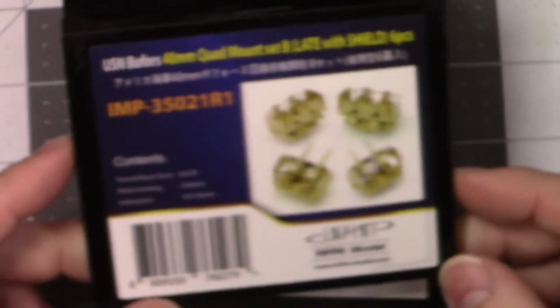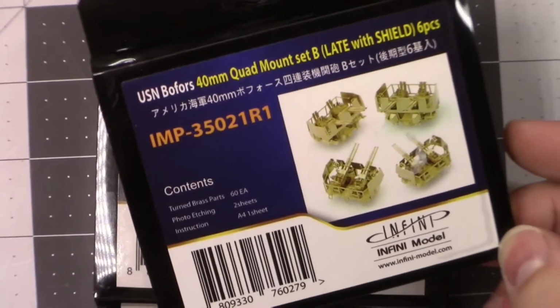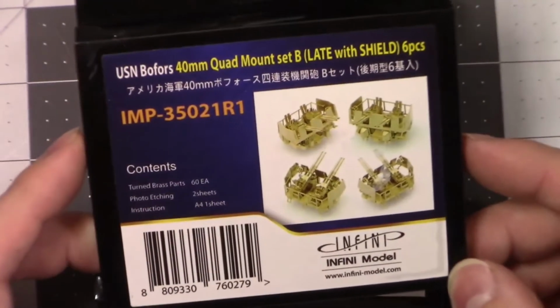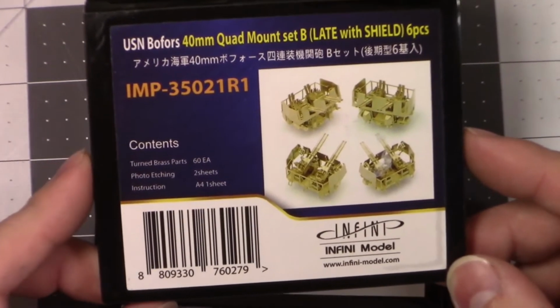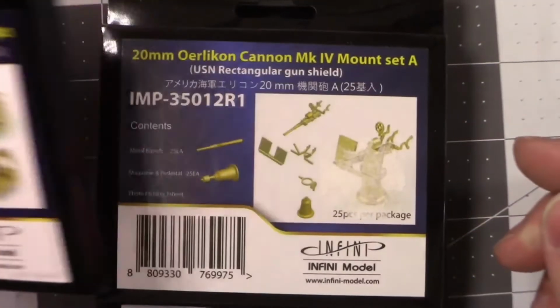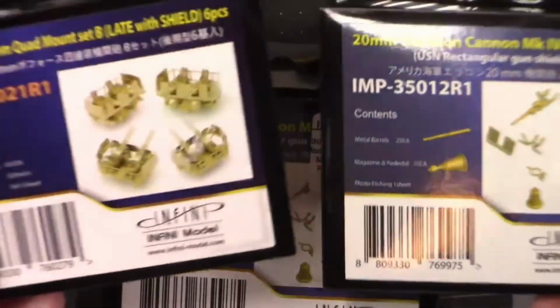These are Fini Models. I have not used these before. I have not heard anything. I know they make some sanding sticks and products that we'll talk about at a later date. I had no idea that they made upgrades like this in brass. So I have gotten 2 of the quad mount 40 millimeters, so that could be used on the North Carolina or another ship, hint, hint.